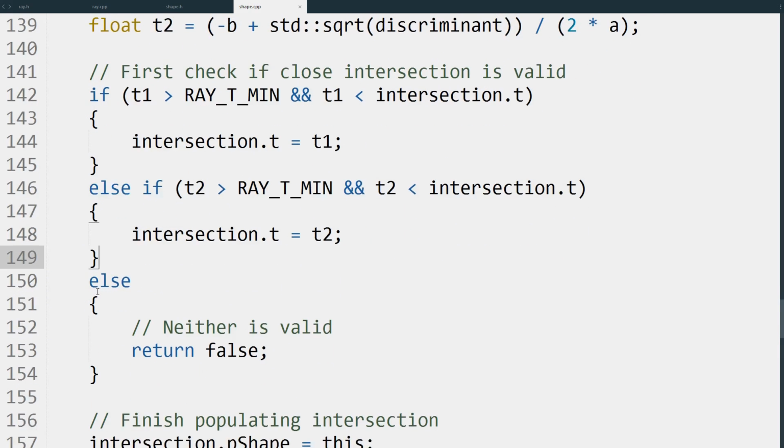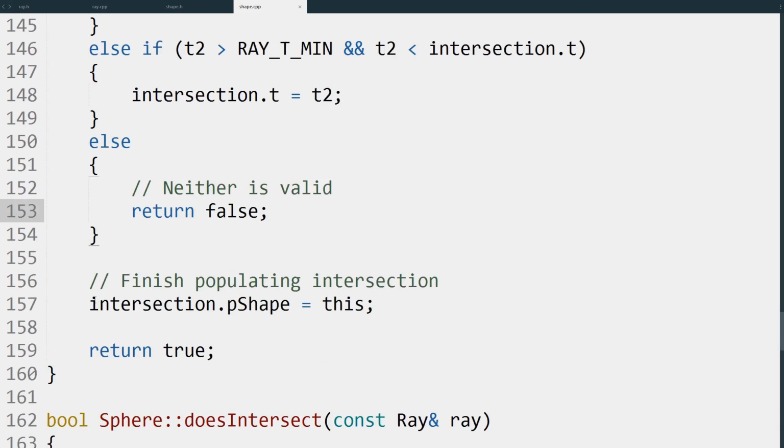And notice we use an else-if structure, because then at the end we have this else statement which represents the case that neither of them is in the valid range. This is where we can return false. If we get to this bit, then we haven't actually touched the intersection at all, which is exactly what we want to have happened.